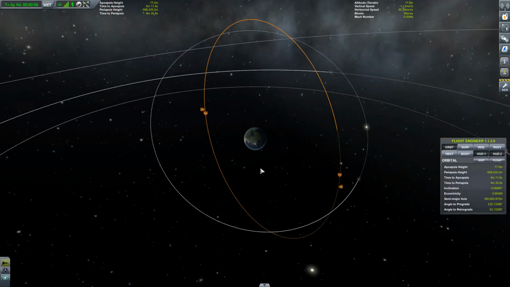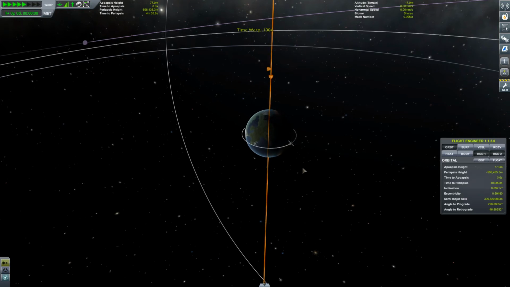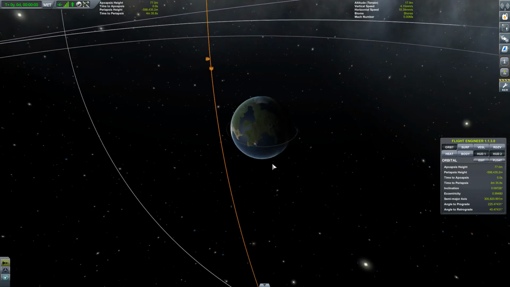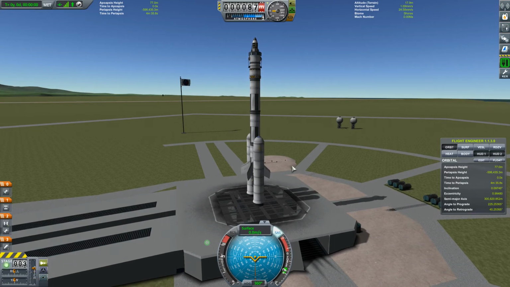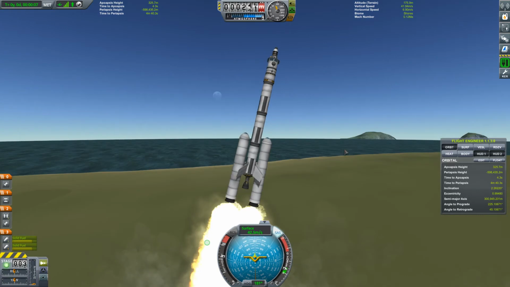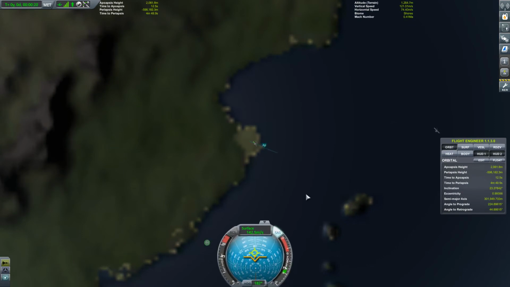So I want to be in a polar orbit. I'm on this side. So that means I need to burn south. Right, because if I go south, if I burn south, I'll go this way. So that way is south. Right? Yeah.